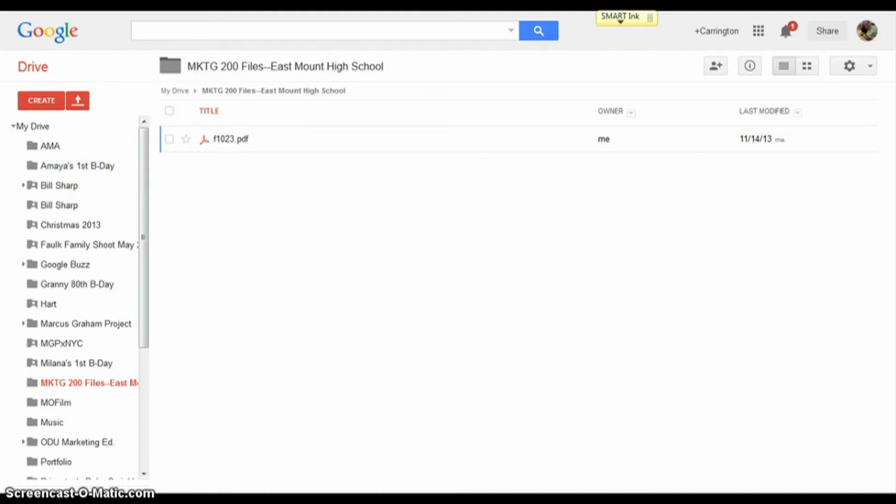Google Drive also stores the file onto the cloud, that mythical cloud, for safekeeping, and you can back this all up for free. And while the file is in Google Drive, you can access it from multiple devices, your smartphone, tablets, or even a totally different computer lab that you wouldn't normally have your files at.